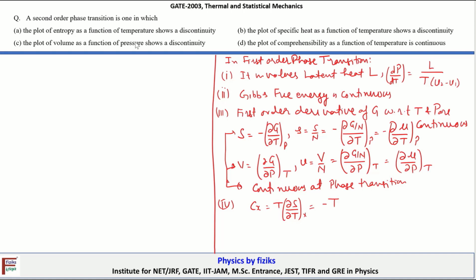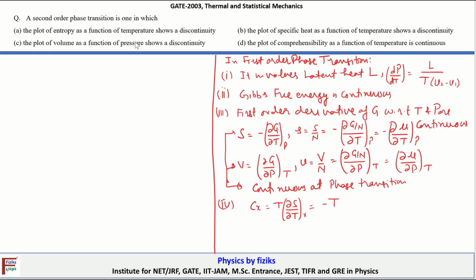So in a first order transition, the derivatives of G with respect to T and with respect to P are going to be discontinuous, and further the higher order derivatives may also be discontinuous, but it's the lowest order derivative which determines the order of the transition. Therefore, in a first order transition the first order derivatives are going to be discontinuous first, and the second order may or may not be discontinuous.